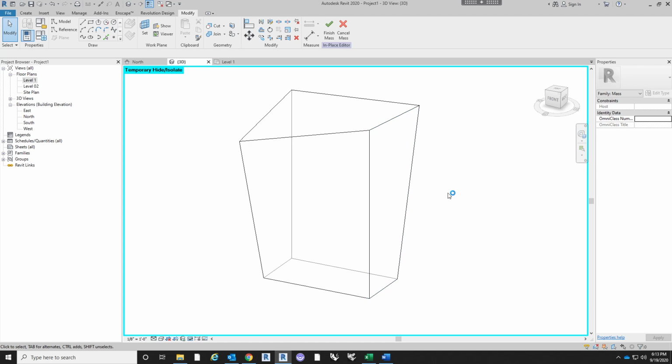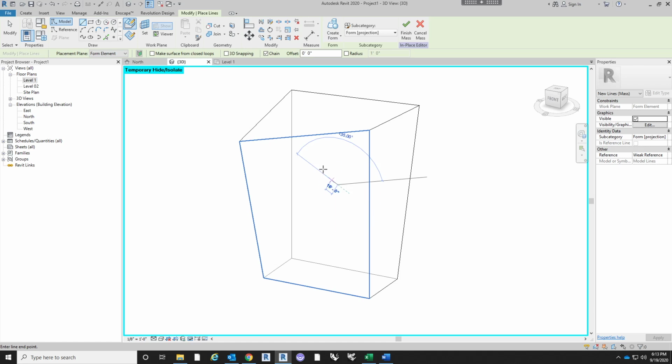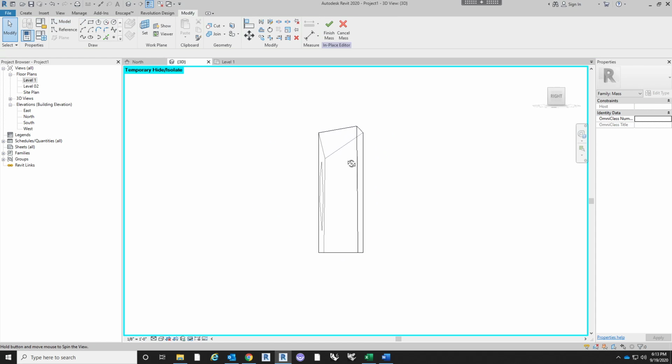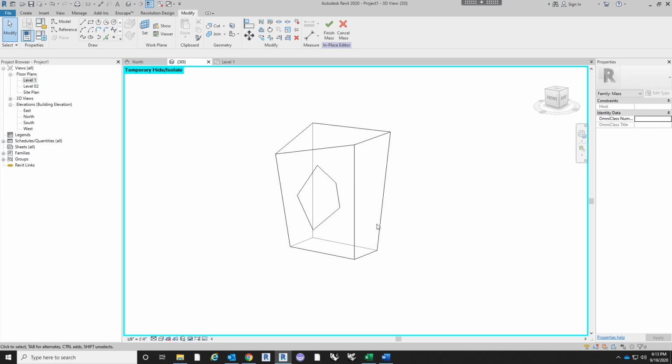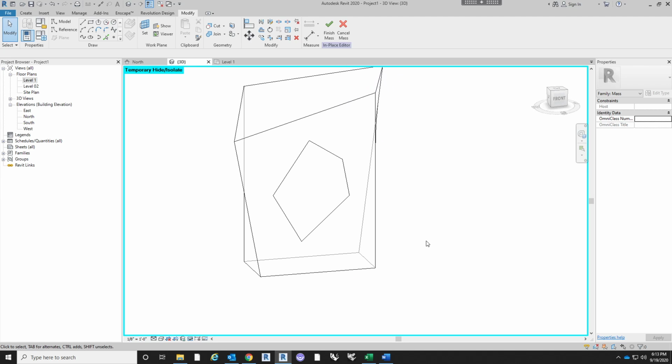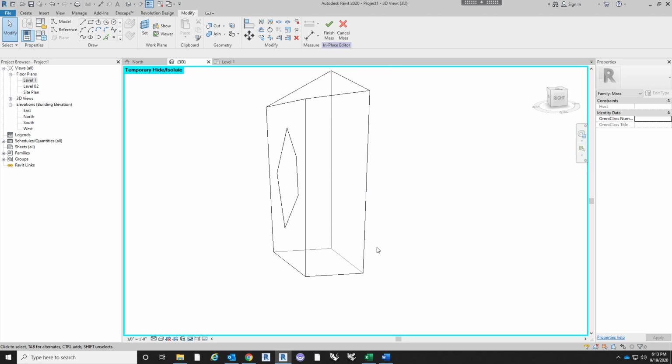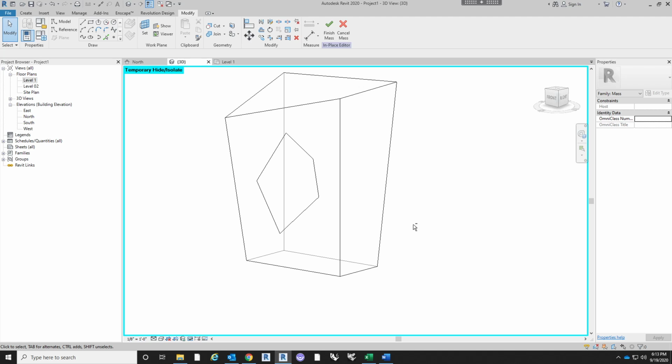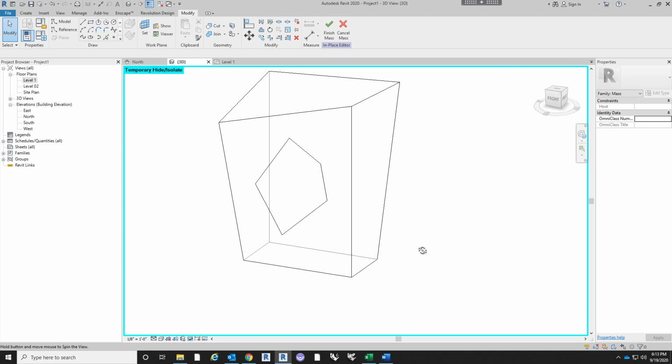Doesn't really do much, but what happens is if I go to draw something, let's just draw a random thing, it's going to automatically draw on that face, right? So it's allowing you to draw in 3 dimensions, but unlike Rhino or SketchUp, you have to be a little bit more prescriptive with it and tell it exactly what plane you want to be drawing in.